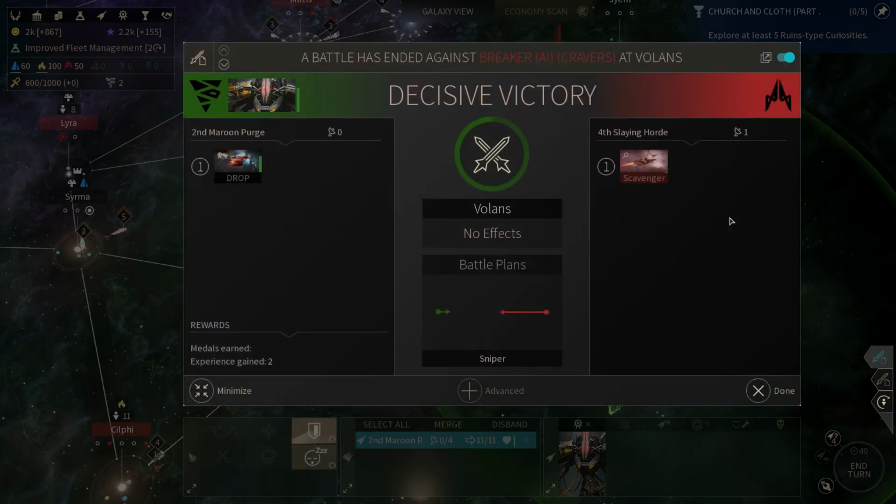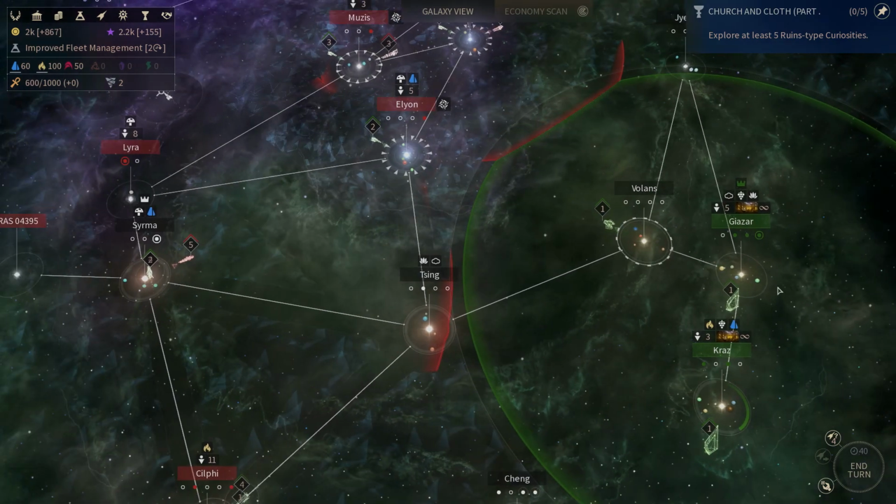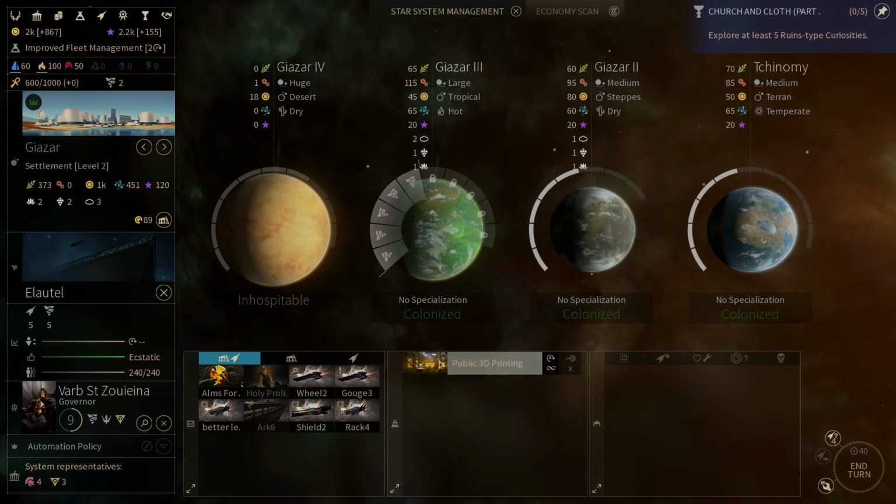And then again, the enemy is using kinetics, but I still killed the enemy because I have a hero ship, so that wasn't even a challenge. You just stay right over here. And as for my main system, let's start the production.